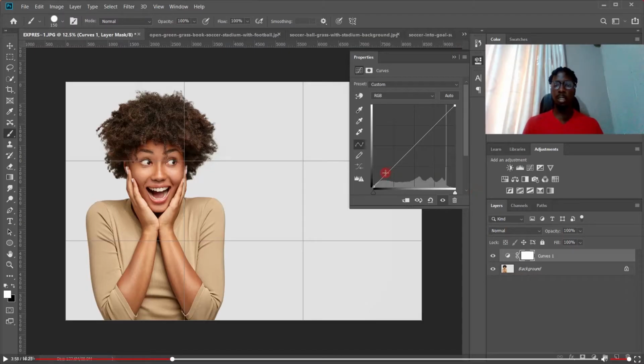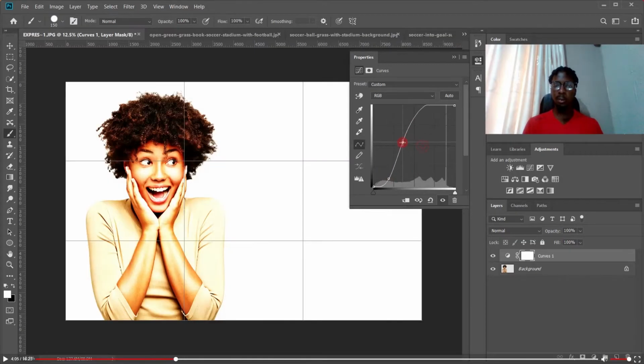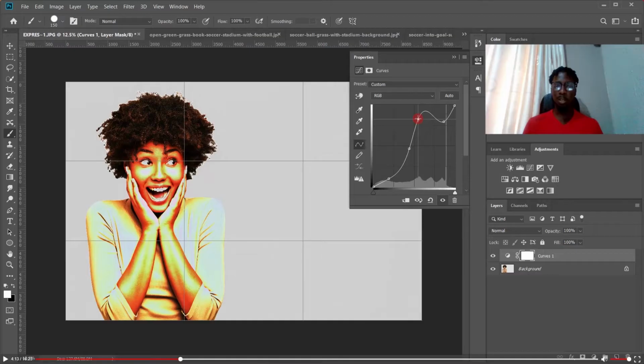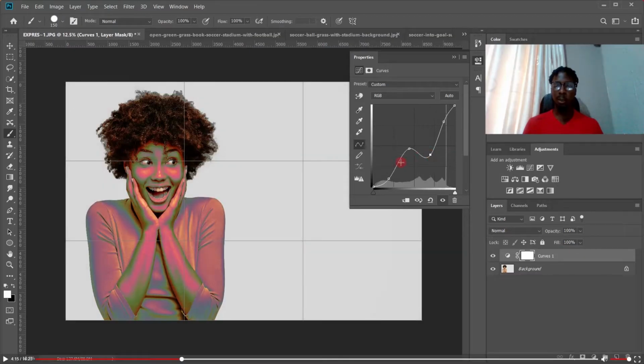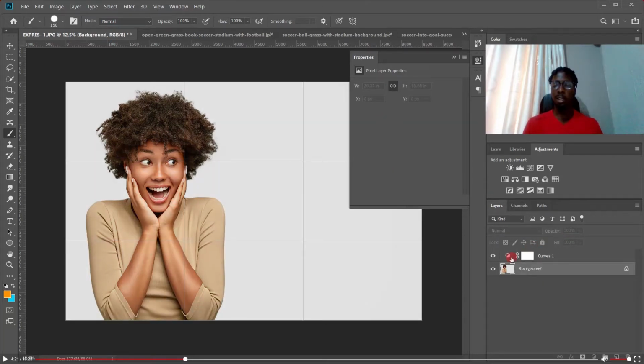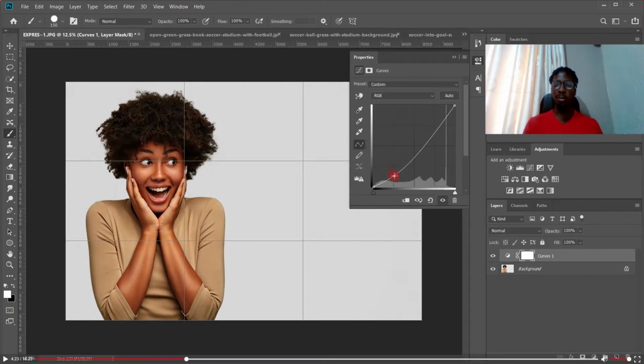So curves basically allow you to do what levels does, but with more room for adjustments, just playing with those middle areas. And there's some funny stuff like this, which I probably would do if I were designing. So let's go back. It's basically levels in curves version.